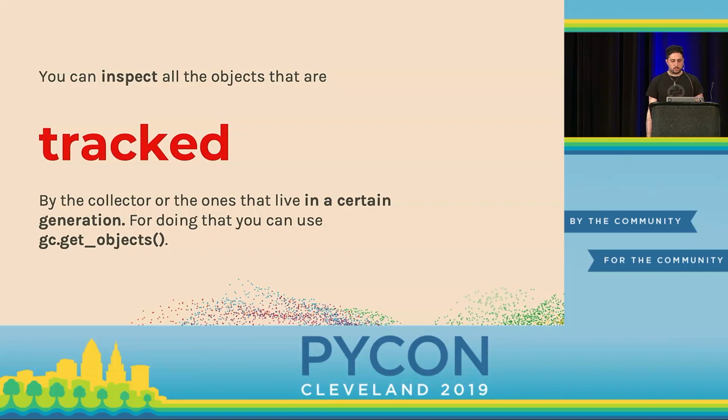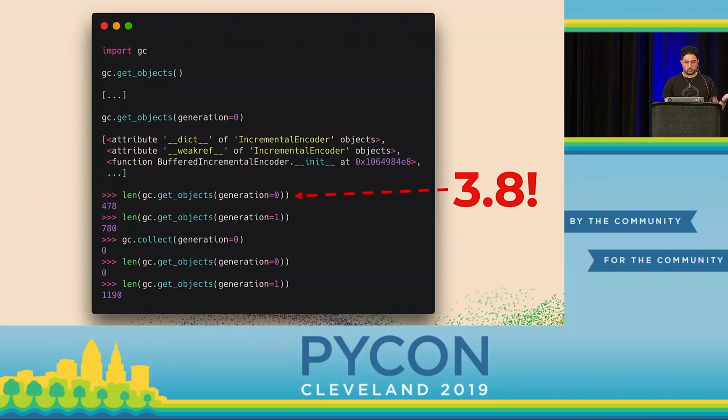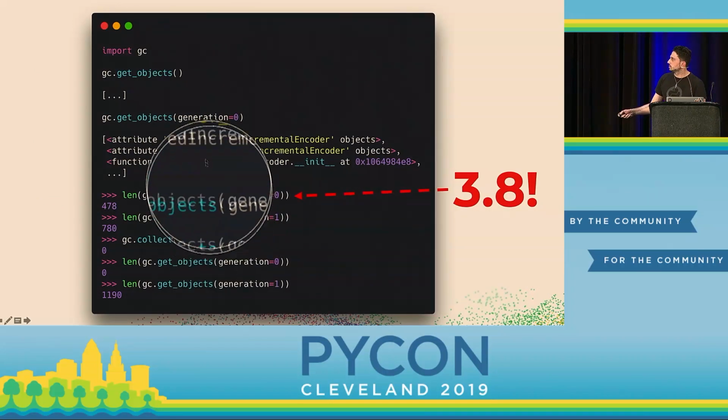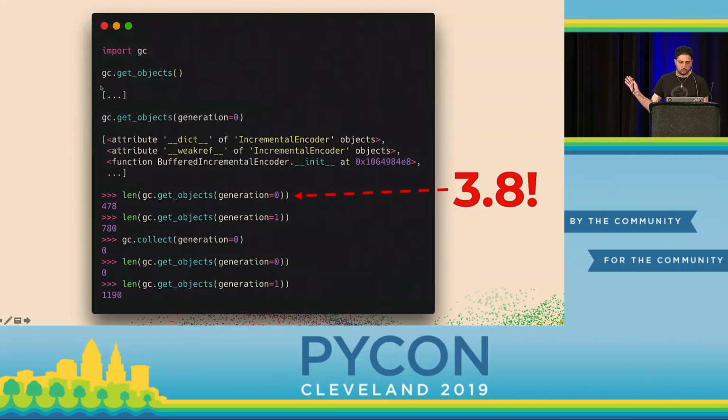The function that you can call is called gc.get_objects. You call it here, and then you get this list, which is very big, so I have not completed it. And since Python 3.8, you can now specify a generation. So you can say, give me all the objects that are in a particular generation. This is especially interesting if you want to improve the GC or do some experiments on how your program is using the GC or how many objects are in your generations.